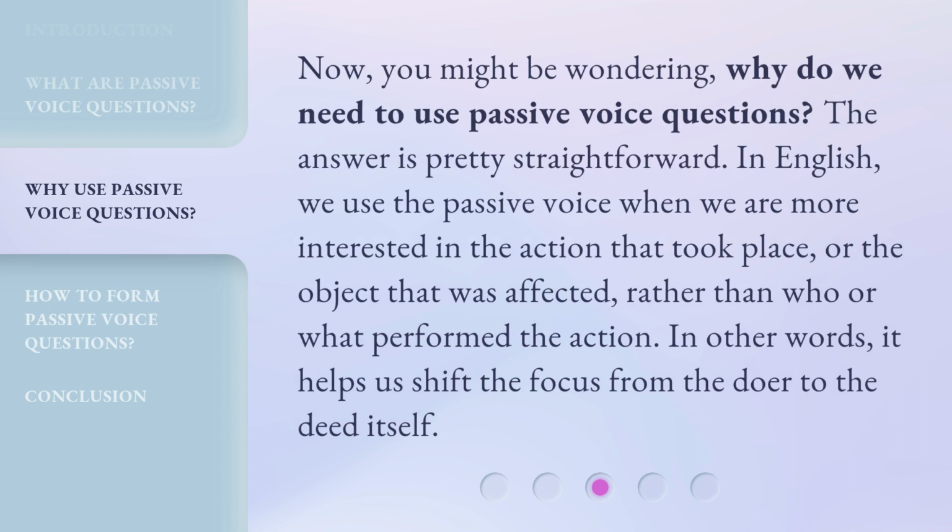Now, you might be wondering, why do we need to use passive voice questions? The answer is pretty straightforward. In English, we use the passive voice when we are more interested in the action that took place, or the object that was affected, rather than who or what performed the action. In other words, it helps us shift the focus from the doer to the deed itself.